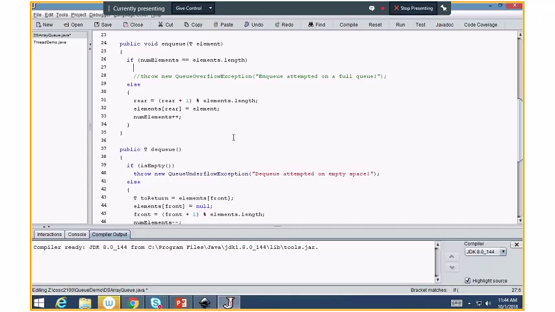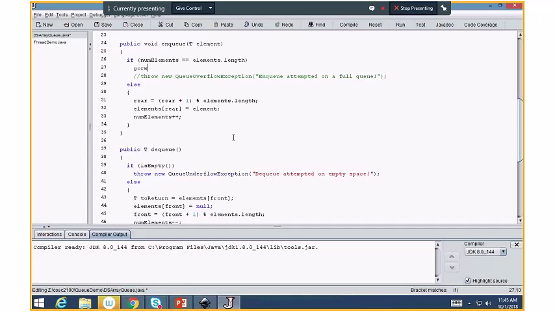If I've allowed front and rear to grow such that the rear has come right up to the value of front, and I've filled every one of the spots in the array, which was the condition I was checking for in the previous is full, right? Then this is the condition I'm looking for, right? Okay, so if that happens, what do I do? I'm not going to throw an exception anymore. This is the point at which I need to replace the existing elements array with another new, bigger version so that I've got more room, right? So that's a hairy enough piece of action that I'm going to say we should put that in another helper method, right? That should be something that I want to have separate from the actual logic of my NQ function.